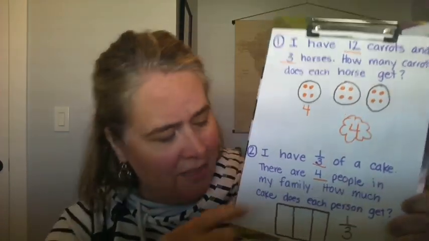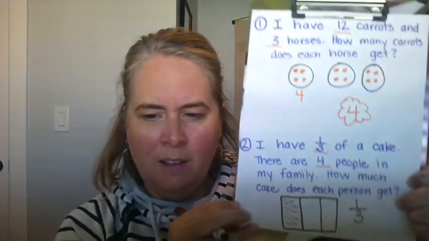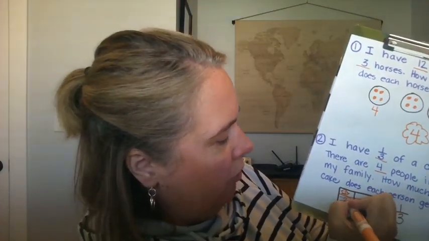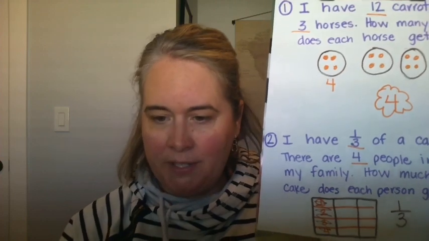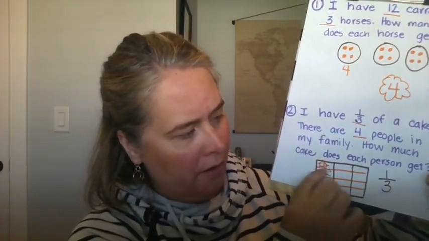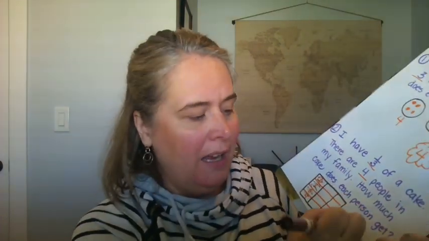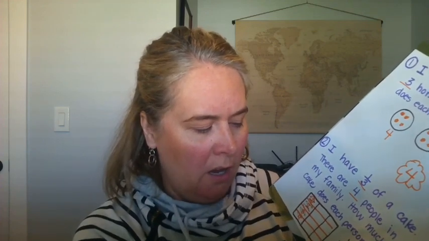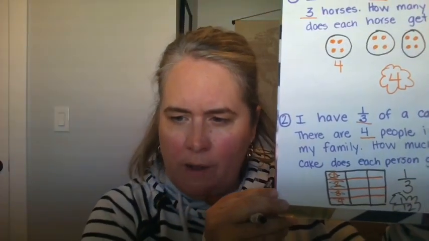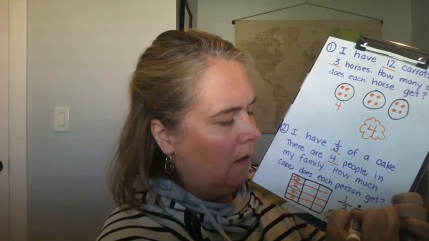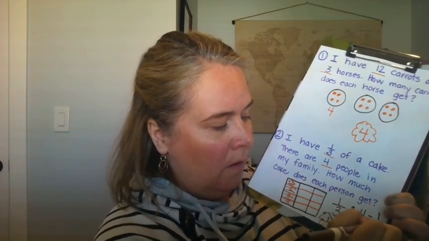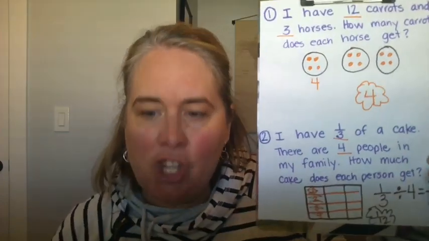I then am going to cut this 1/3. I'm going to shade that in a little bit. Into 4 equal pieces so that each person gets a piece. We can look at that as 1 person, 2, 3, and 4. So each person here would get a piece of the cake. Each person then gets 1 out of 12 total pieces. So my total, or my answer, would be 1/12. 1/12 of the cake. When you do a fraction divided by a whole number, it is a sharing problem.